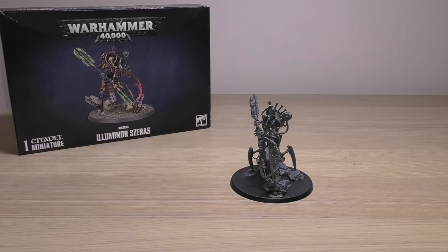You can still pick up the original Illuminor Seras model in places, however the new model is just superior in so many ways. In terms of rules he's had a big buff in almost every area. There's no real reason to be using the old rules in the 2018 Necrons codex because you can find the new rules in the ninth book of the Psychic Awakening series, Pariah.